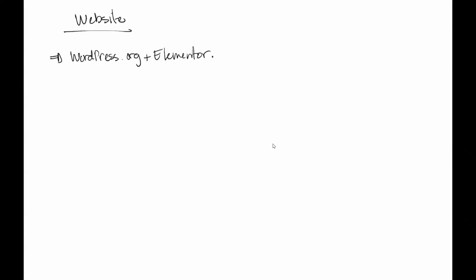WordPress has a really bad rap because it was first created as a blogging platform, a content management platform, but two, it has a bad rap because a lot of people think you need to be a web developer, you need to know HTML, CSS, you need to know how to code in order to create a great looking WordPress website. And that is 110% not the case. I have not gone to school for any of that.